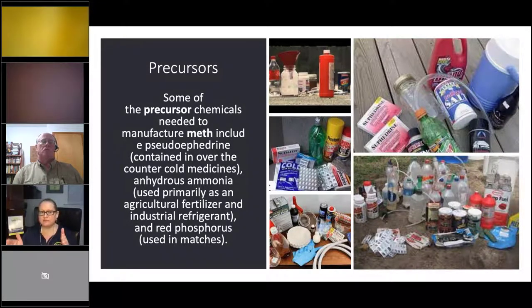Homemade meth started to diminish a little bit, but in the past couple of years it's been coming back. Meth is a stimulant — it keeps you going — and it's the opposite of heroin and opioids. A lot of people smoke a little marijuana to balance out the intense feeling from meth. Many people also do meth and heroin at the same time to balance each other out. In Maryland, the typical balancing drug used alongside meth is crack cocaine.